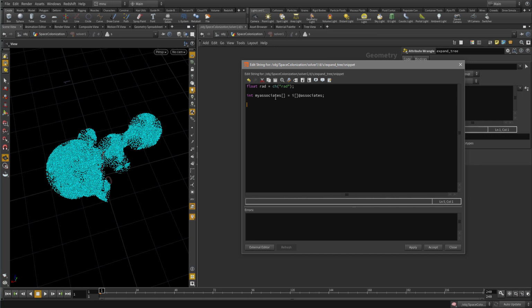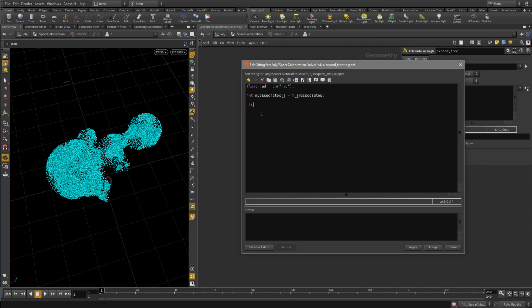So now I just read the information from the attribute and put it into a local variable to work with it. And now I want to gather the information about these associates for all the associates. But I only want to do this if associates are present. So let's put a quick if statement here.